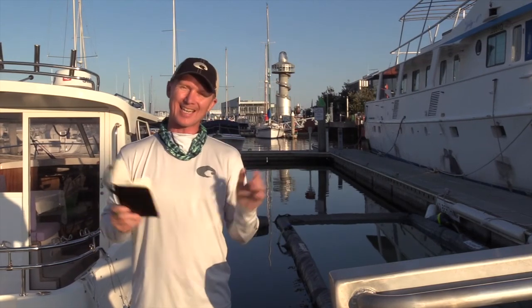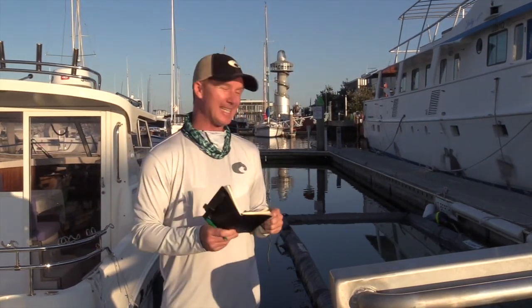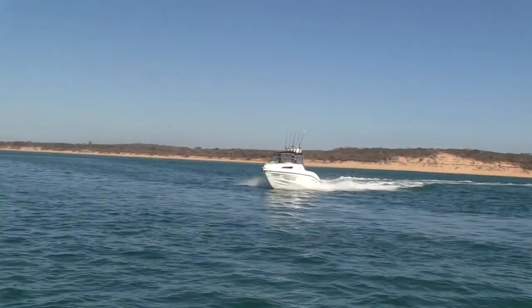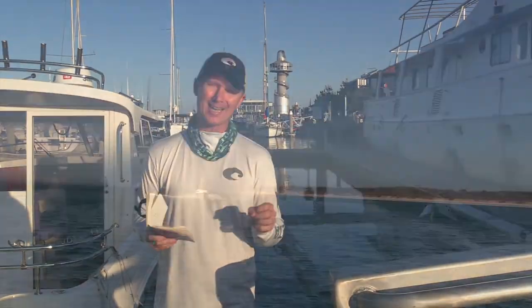What a fantastic day on the water to test the Whitley CW1950. It was too good a day to do any proper rough water testing on this boat. I don't know if the southern part of Port Phillip Bay is always like this — I hear it's not — but it was an immaculate day on the water.